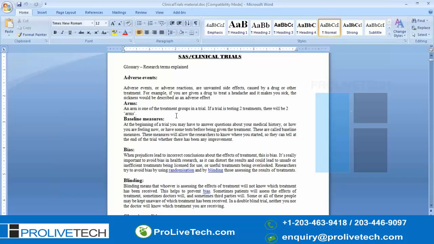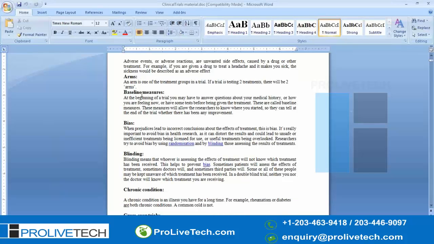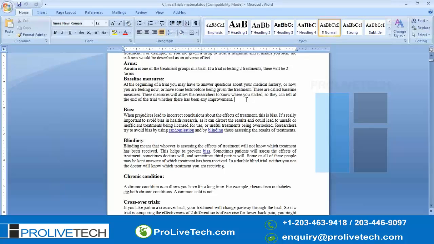Okay. So in a clinical study we have a table which is used to maintain all this adverse event related information. Like that we have ARM. ARM means a treatment group. Within a trial we may conduct 2 or 3 different treatments. Each treatment group will be called one ARM. And we have baseline measures. That means before we started giving our drug to the concerned subject, whatever measurements we have taken, all those measurements will be called baseline measures.